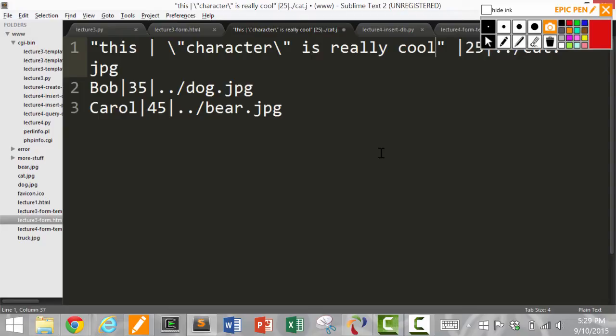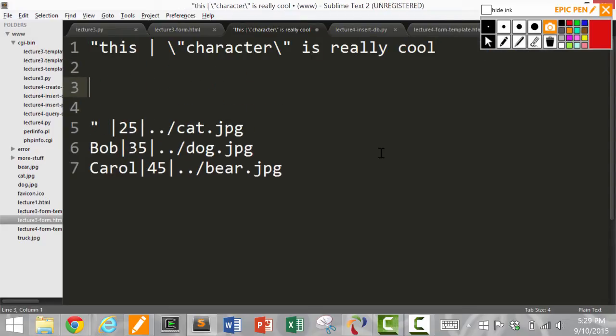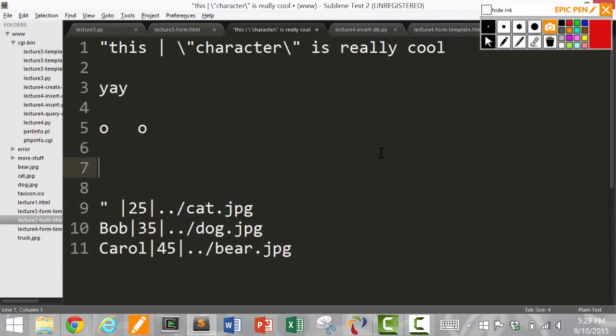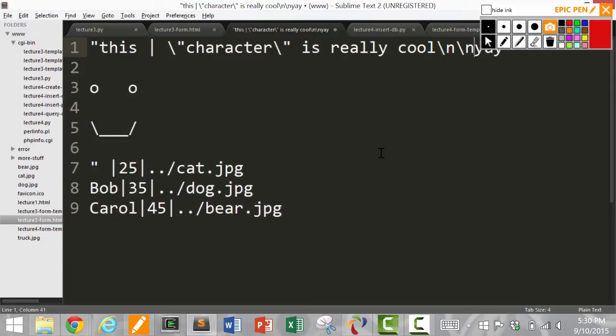Another thing is, what if someone's writing more than one line? Yay, we're gonna make a giant smiley face. Watch my real-time ASCII art. Look at that, right? That's a comment someone writes on Reddit. If that's your code, you're throwing it in the file, this whole thing is screwed up because you're assuming every line in your program is one thing. So one way to deal with that is more escape characters. One way people do it is backslash n is an escape character. So you do backslash n, blah, blah.